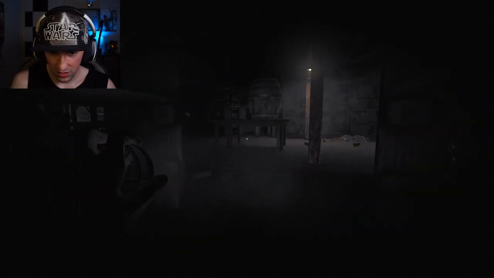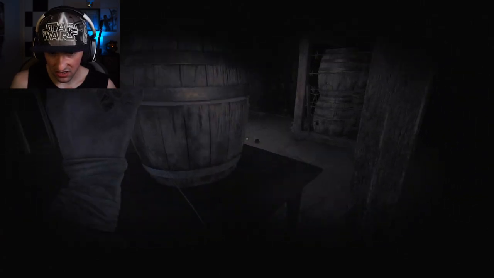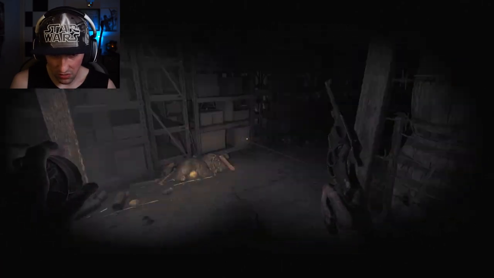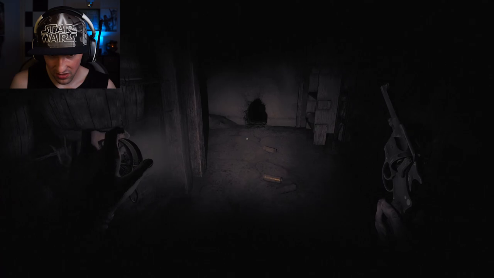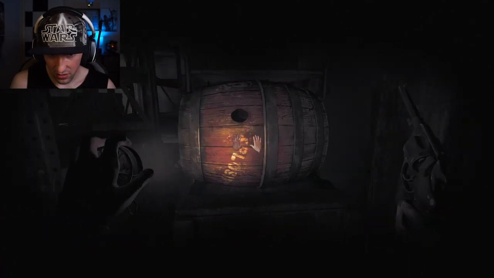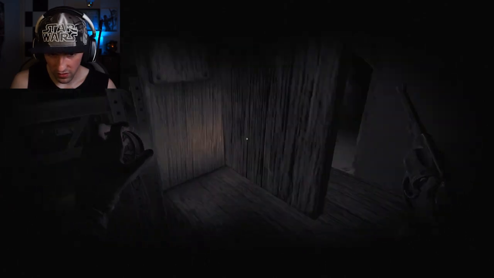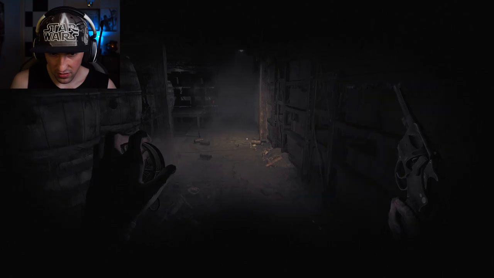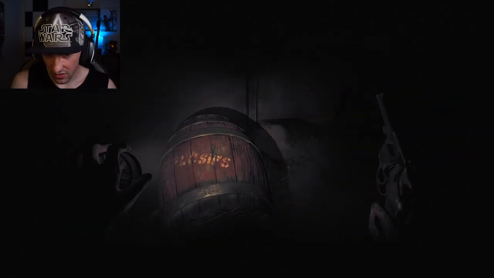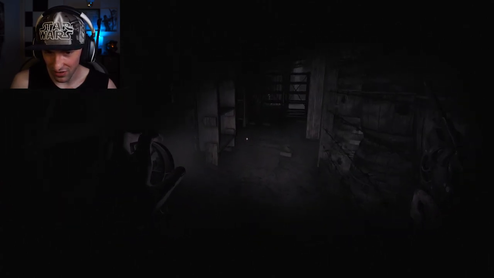Okay. Man, this is a maze. Jeez. That's a grenade. We don't want to trip on that. Probably. Can we go over this? How do we get over there? Let's put this in front of that hole, so maybe he'll blow himself up again.